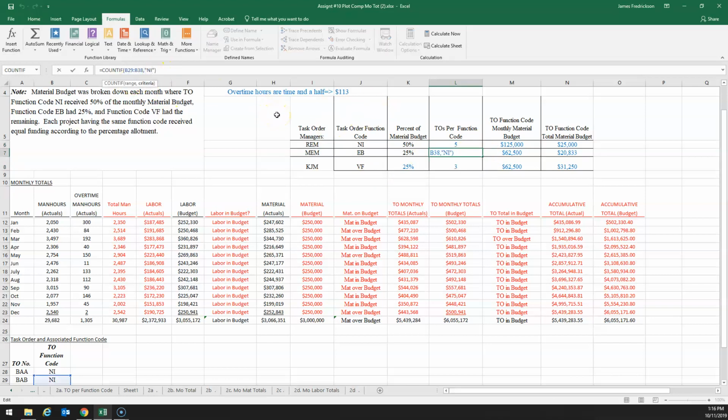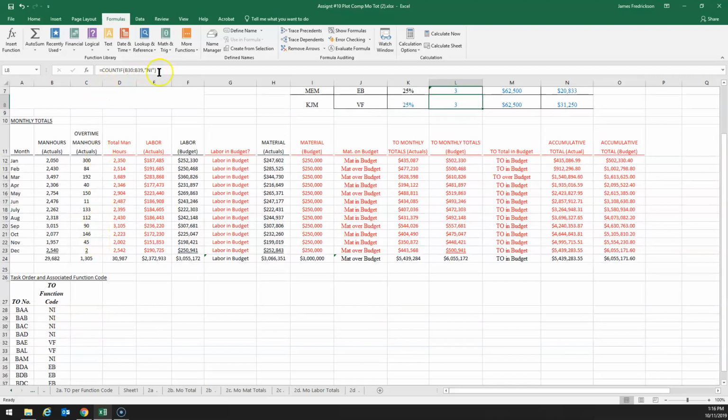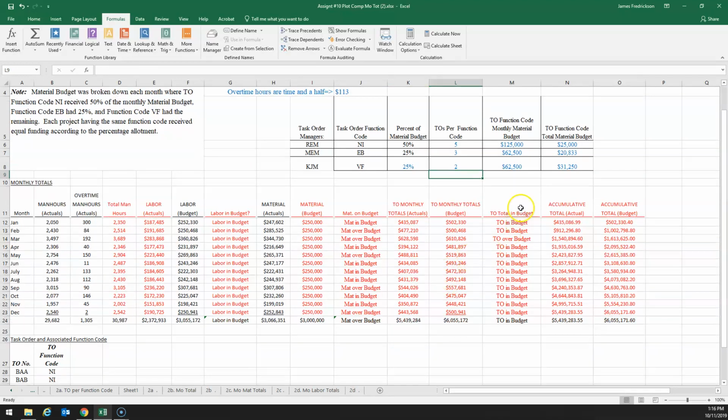You could go up here and backspace it off, and type an EB and a 3, and so on and so forth. So anyway, that'll give you an idea how to do this one. This one should be 2, right? So instead of NI, what should it say? It should say VF. So I could edit this one as well. And a VF. And there we go. So that's where that comes from.